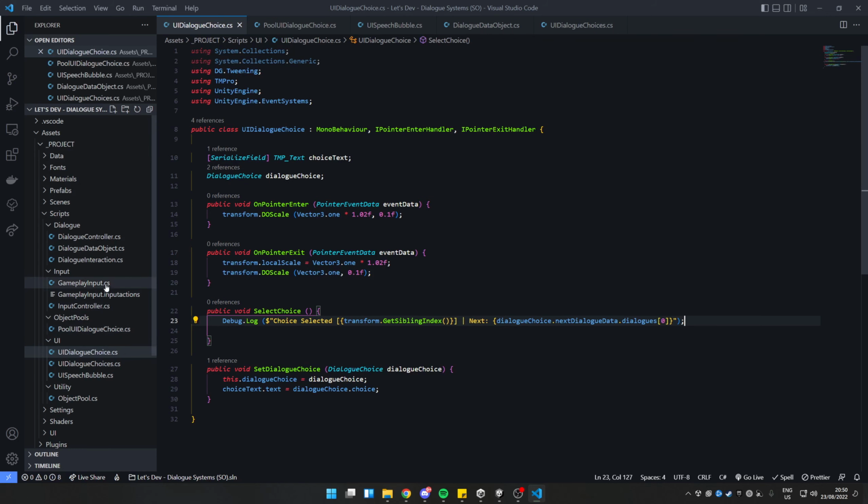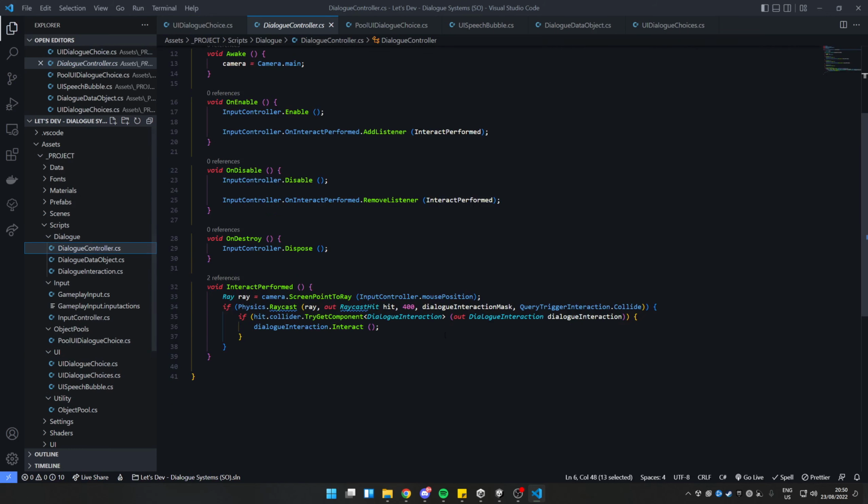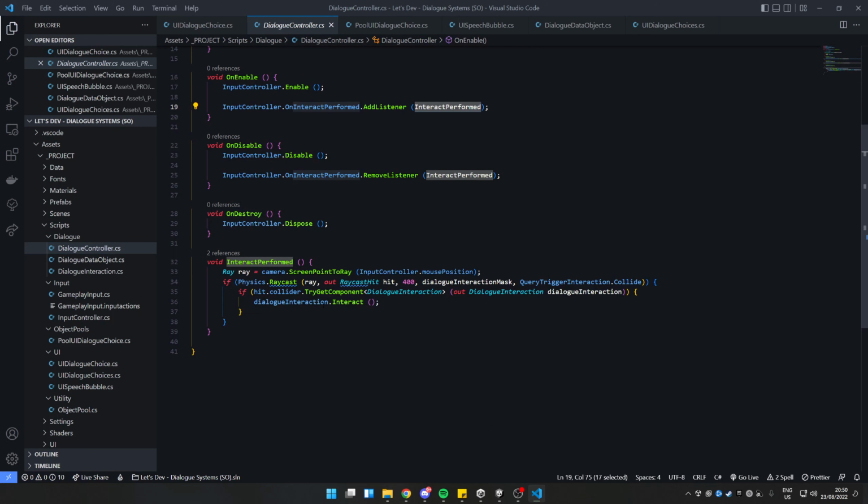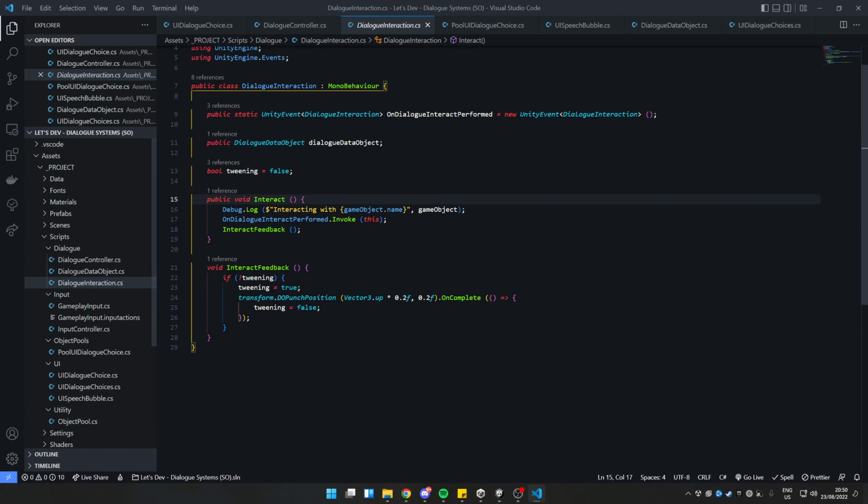We are currently interacting with the dialog controller. The dialog controller performs the interact, which then calls interact on the dialog interaction, which has a dialog data object already set up.